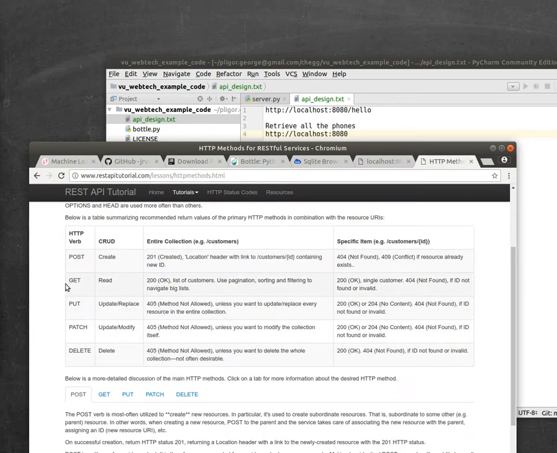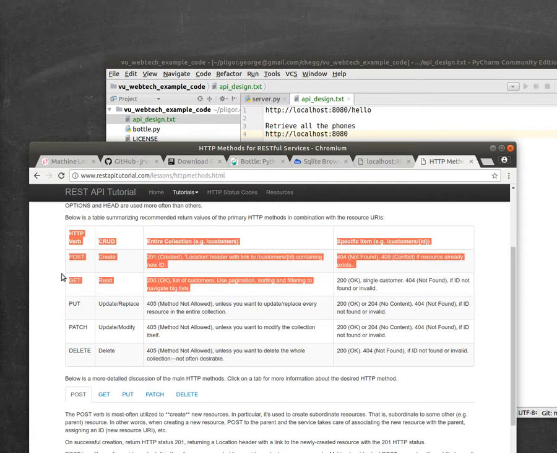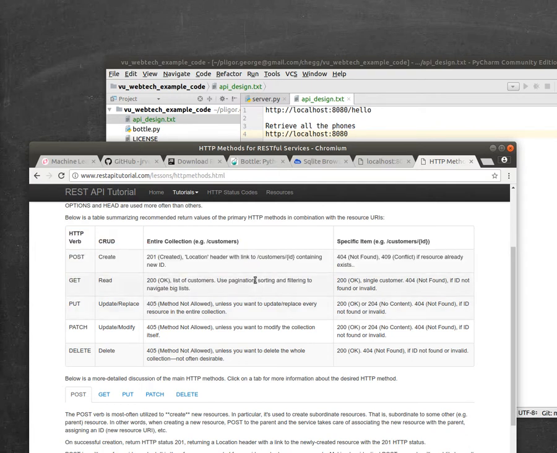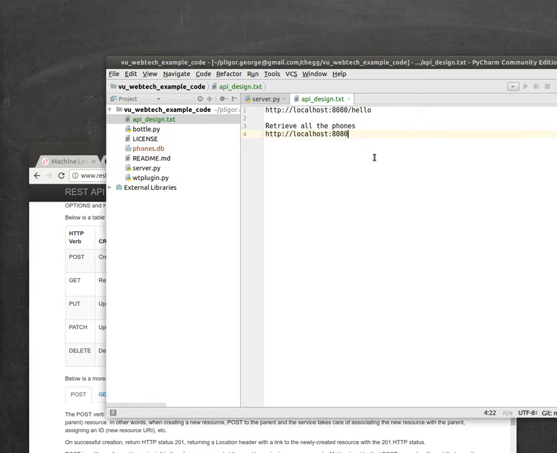Execute this verb in order to read data. So designing our website, what we want is to create a GET request in order to retrieve all the phones. And as we said, we're keeping it as simple as possible.